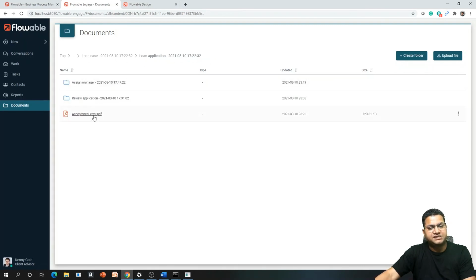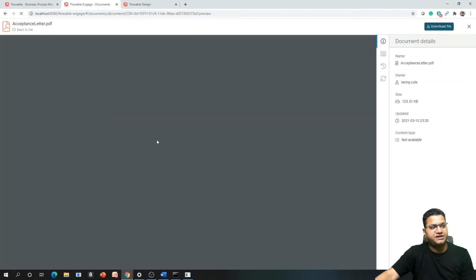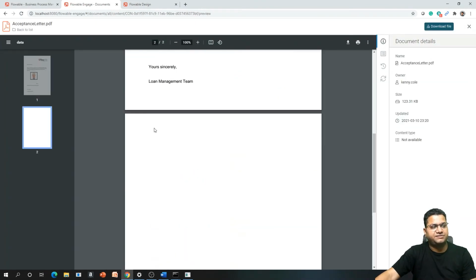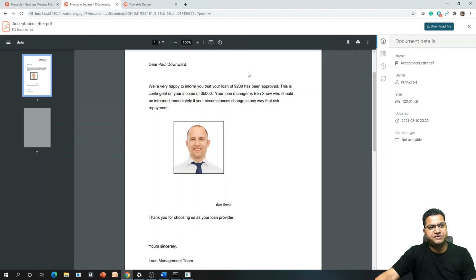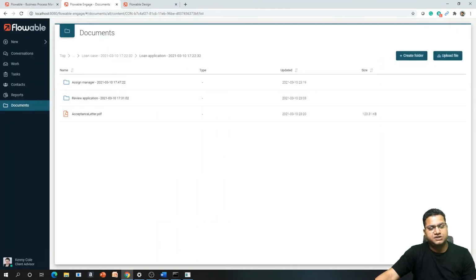The acceptance letter is actually created, and this is the acceptance letter that we even saw as part of the workflow step, right? So these are all the documents we can see in here, and in future, if you want to make some changes in this letter, you can very well do so with some of the options available in here. All right, so this works effectively like a content management system for you.